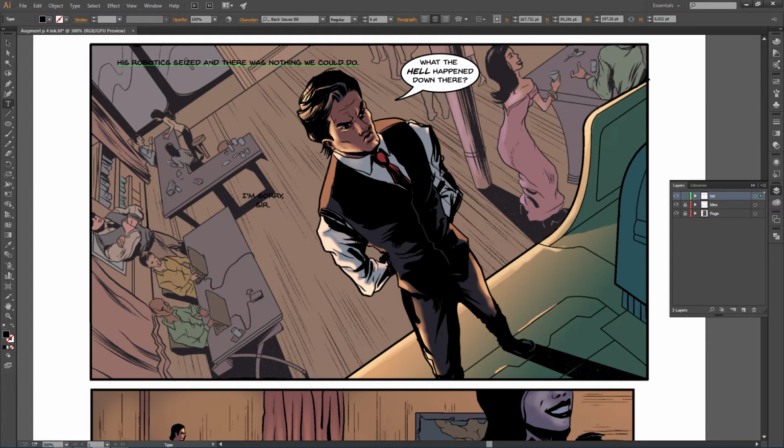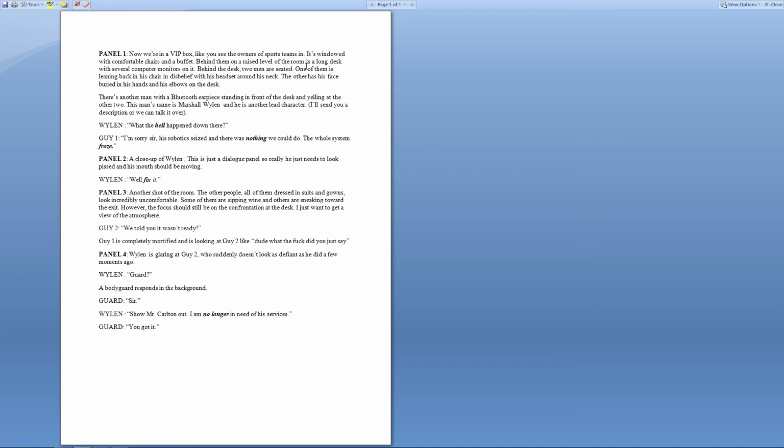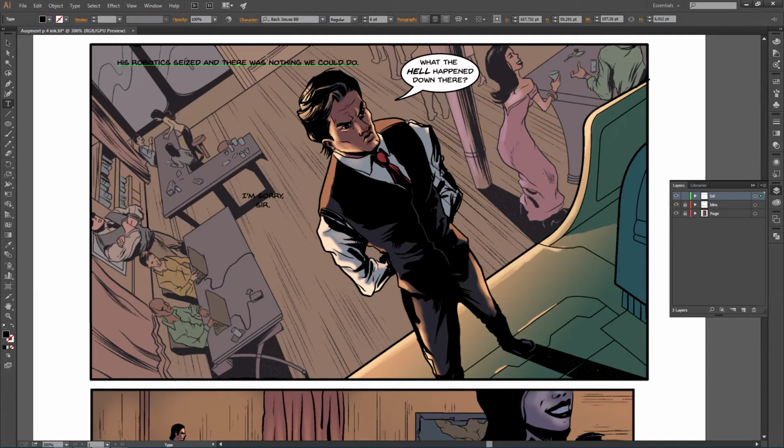His robotics ceased and there was nothing we could do, and here nothing is bolded, so let's get this and switch it to bold italic. Okay, his robotics ceased and there was nothing we could do. I think this is a good size.